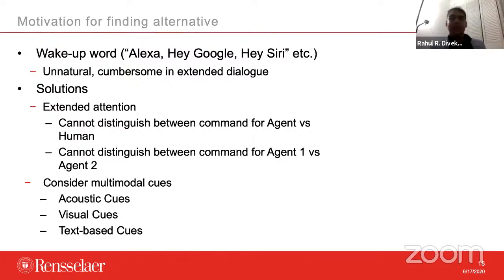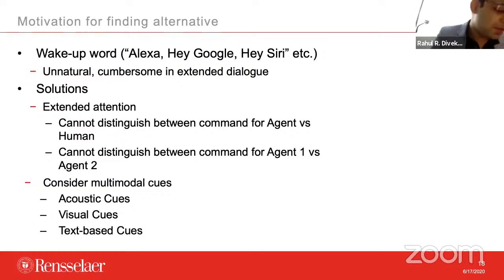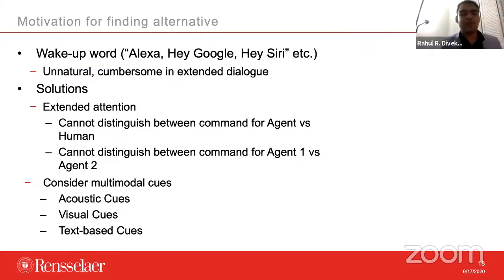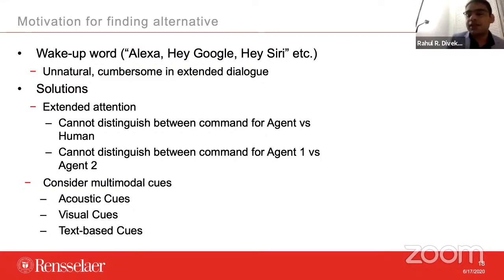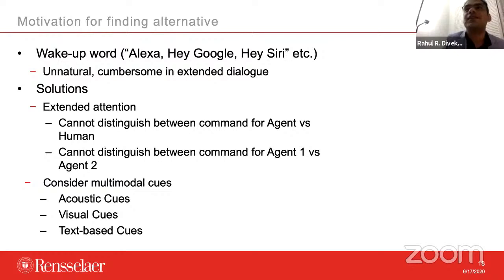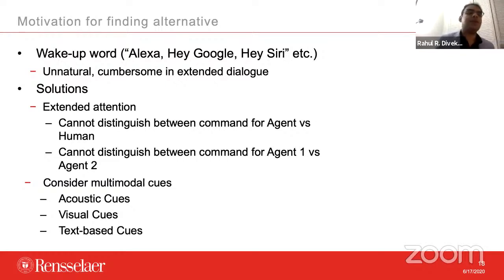Usually when you talk to an AI agent, you have to say 'Alexa,' 'Hey Google,' 'Hey Siri,' or something like that. This is fine if you're just giving one command like 'Alexa, turn off my lights.' But imagine you're trying to have a continuous dialogue — it's really hard and unnatural to say someone's first name before every sentence. Imagine I was giving this talk and before every sentence I had to say 'audience, audience' — that would be really awkward. We don't talk like that.